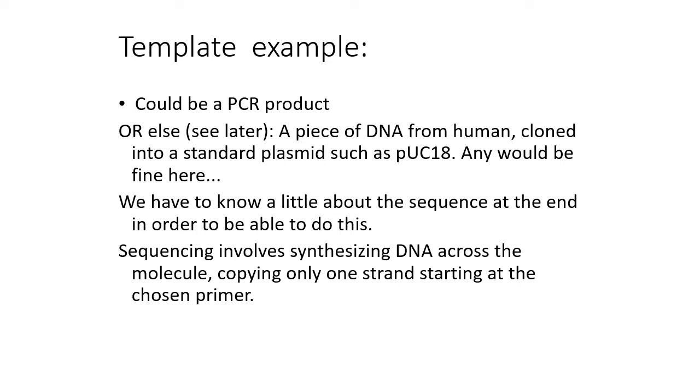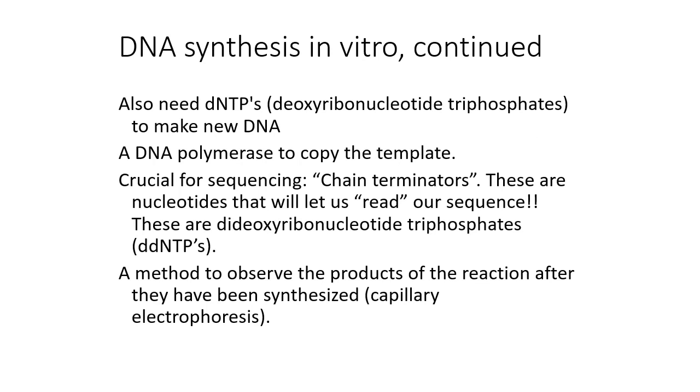All right, so different types of templates are used. It could be a piece of human DNA cloned into a plasmid, it could be a PCR product, etc. It differs from PCR in the sense that you're only going to synthesize one strand. You're not going to try to do both at once just because of the way the reaction works. So even though it involves DNA polymerases and dNTPs, you're only going to do one strand at a time. So you need dNTPs, you need a DNA polymerase.